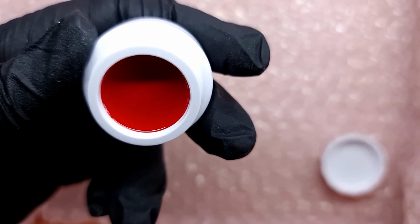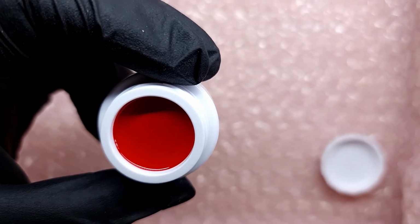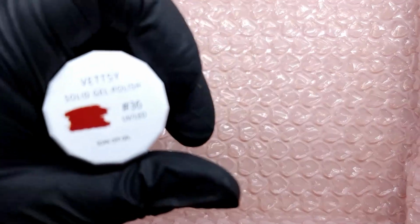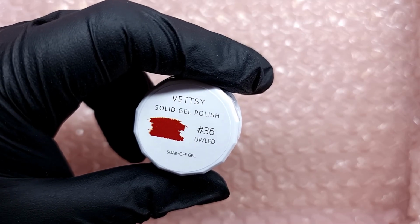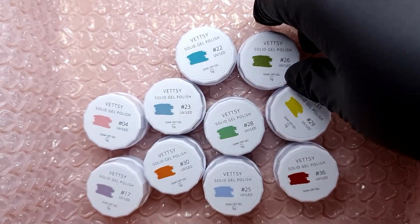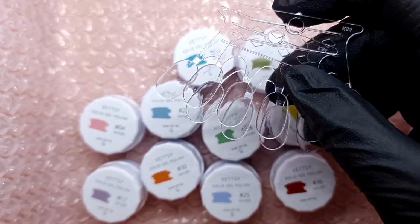Okay, I think it's time that I start putting these on swatch sticks and see how everything looks. And yeah, I guess that's the time. And they all come with a number, and I'll show you what number it is when I swatch it, in case you see any color that you'd like. Quick thing to note, this is the Macaron collection of polishes, and they're just a gorgeous mix.